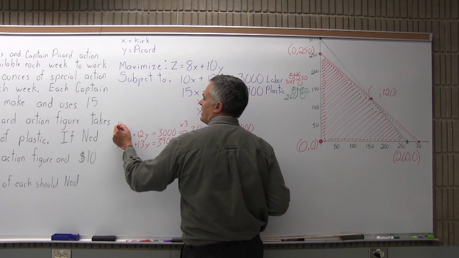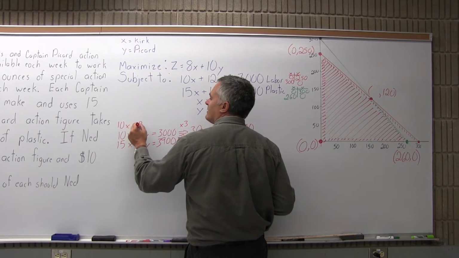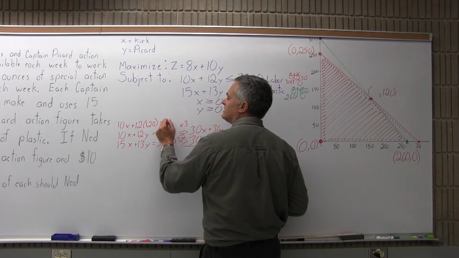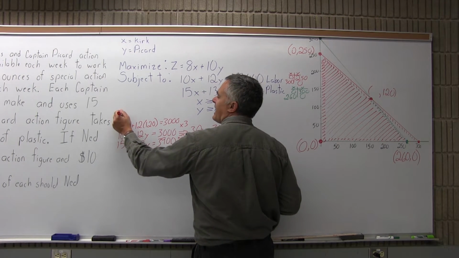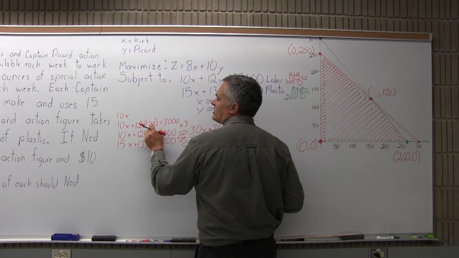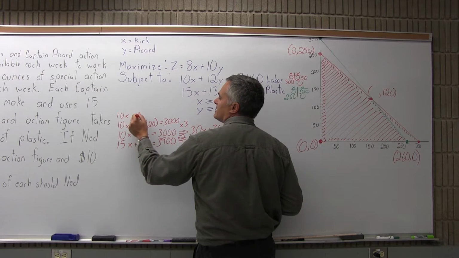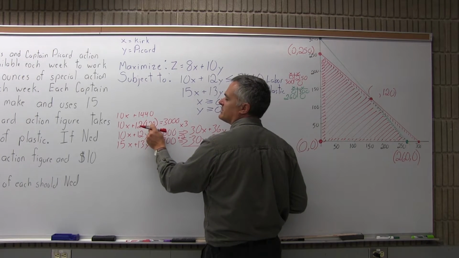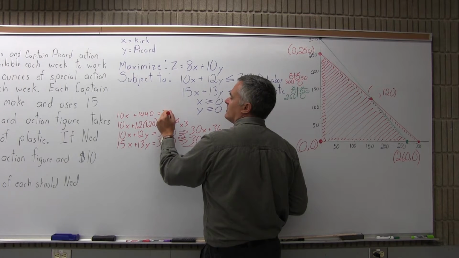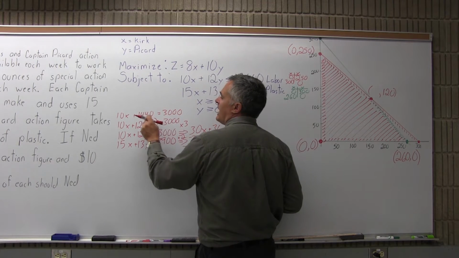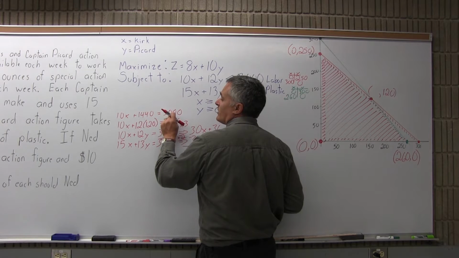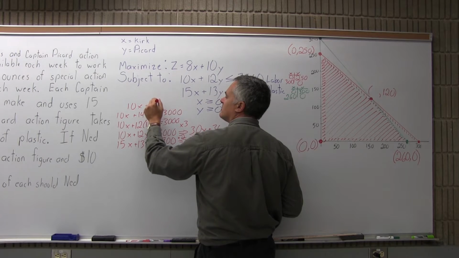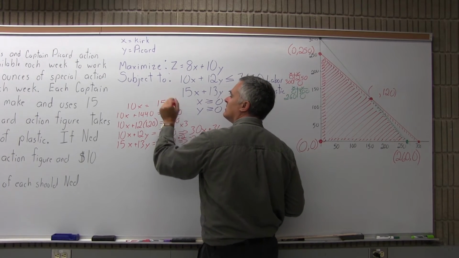So this is going to become 10x plus 12 times y becomes 12 times 120, now that we know y is 120, and that's going to equal 3,000. Now 10x equals 12 times 120. Well, 12 times 12 is 144, but I need to have a 0 on the end because it's not 12 times 12, it's 12 times 120. Now I want to bring the 1440 I got over with the 3,000. I'm going to subtract it away. So I have 10x equals, when I subtract that, it's going to be 1560.